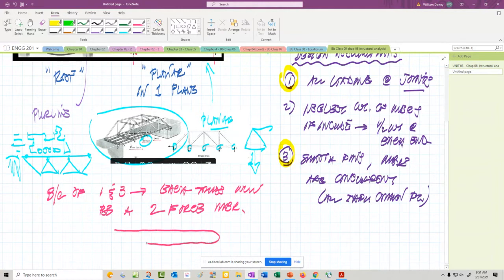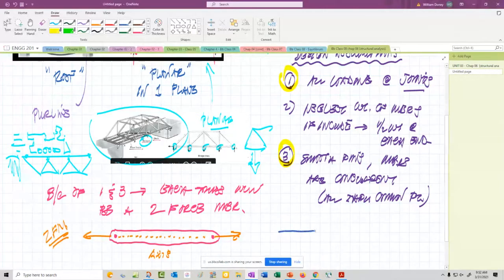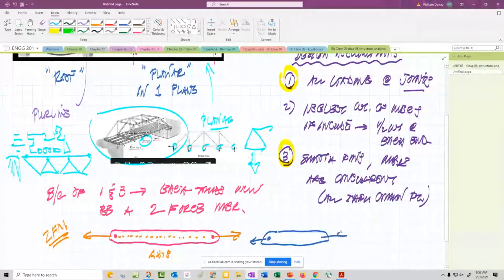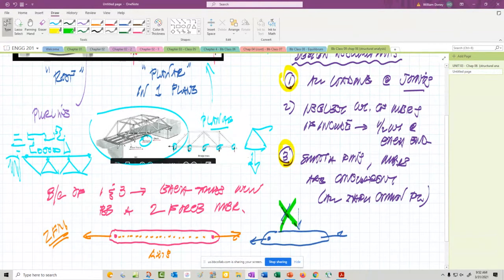That means if I have a member, let's draw it like this. Let's put some pins on the end. That's saying if we have a force at one end, that force will be directed or carried right through the other end, or directed right along the axes. This is a 2FM, a two-force member. I cannot have a three-force member because a three-force member would end up being force, force, force. And now we have a force acting at the center. And we set up before that all loading is at the joints.